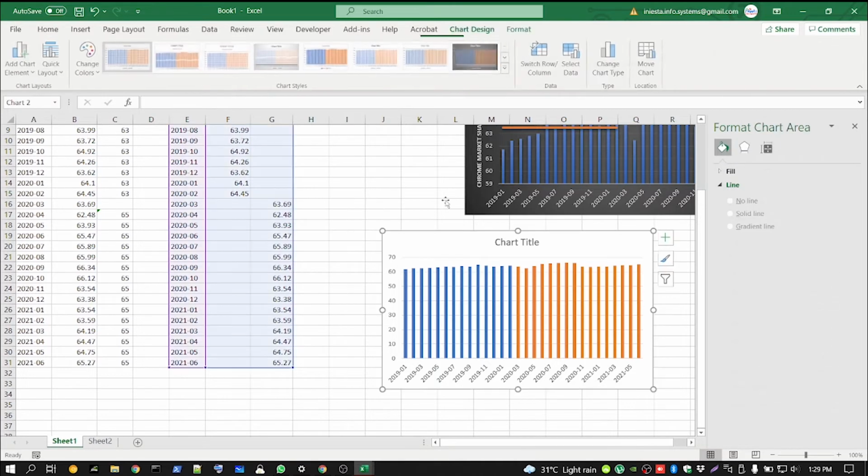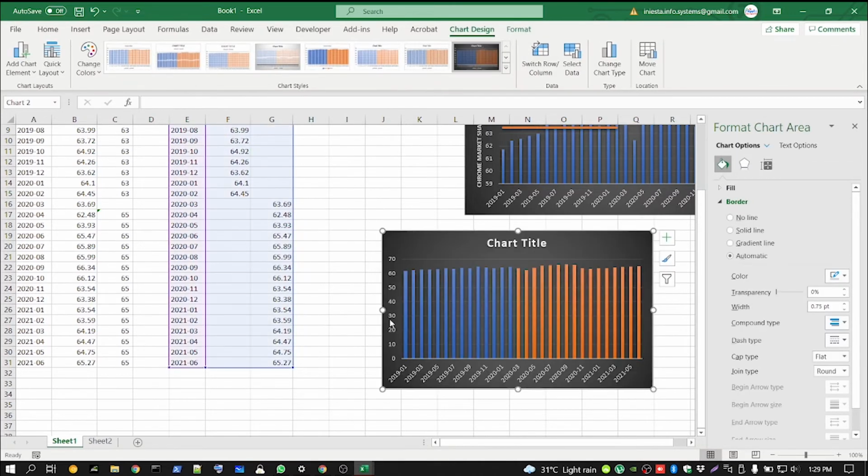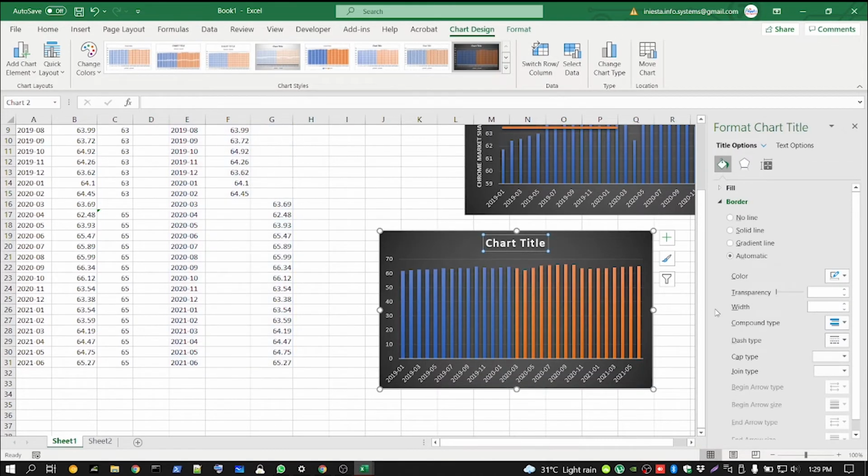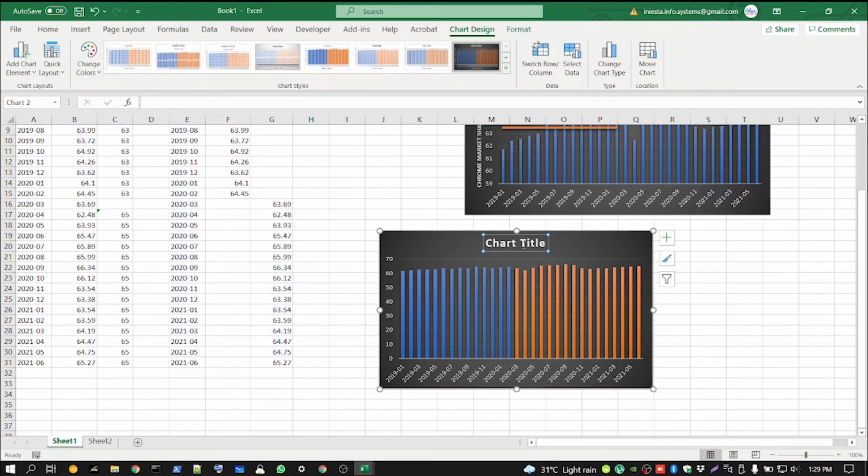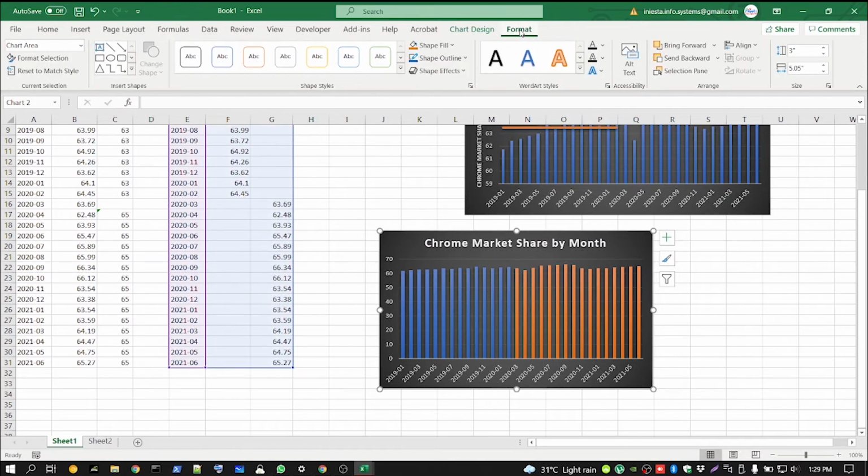So now again we go here, format axis, alignment. This would be -45. We could make this chart like this. Again we say Chrome market share by month.